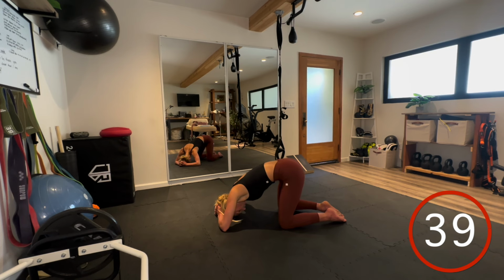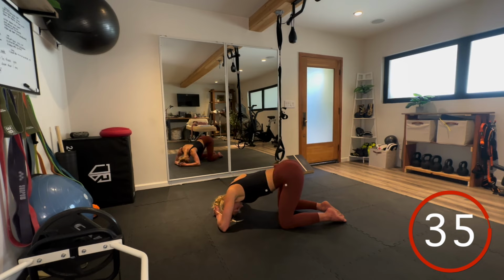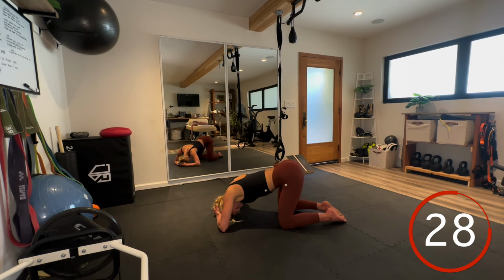So as you can see, I'm just getting movement through that lower part of my back. Nothing else is really moving. And again, I'm just trying to move everything segmentally. So I'm breaking up all that stickiness and trying to move it one vertebrae at a time.